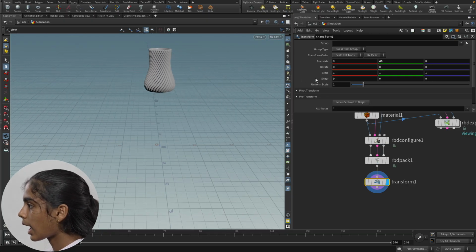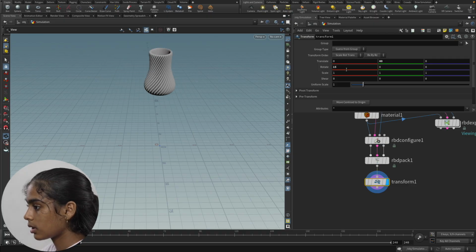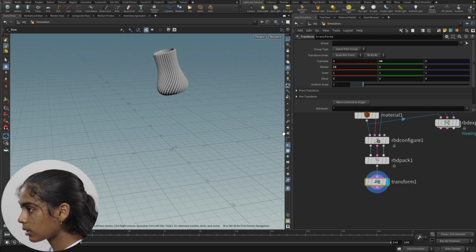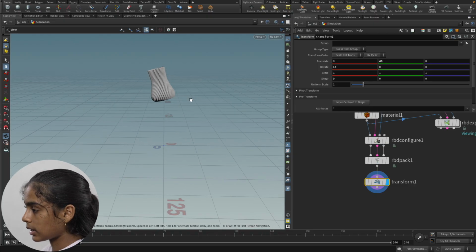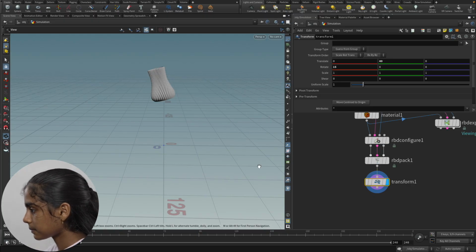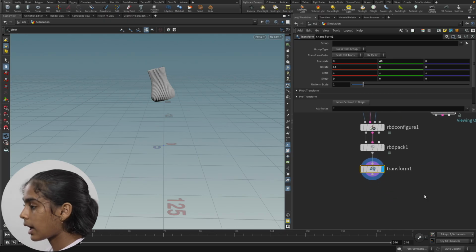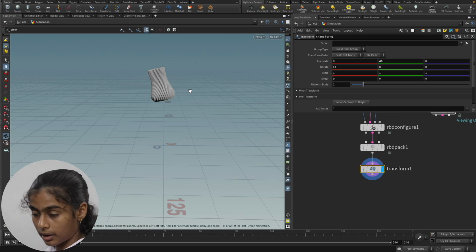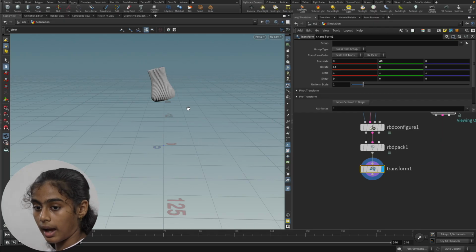That's much better. And if you want, you could also give it a slight rotation to the side. So now it has that sort of slanting and falling effect. And now that we've moved our vase up, we're going to apply physics.